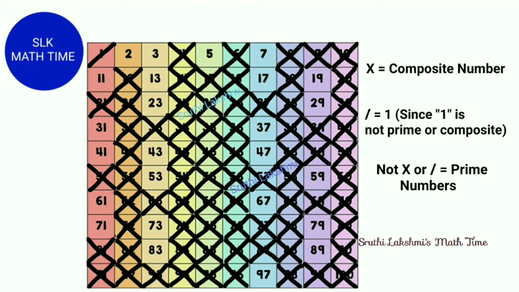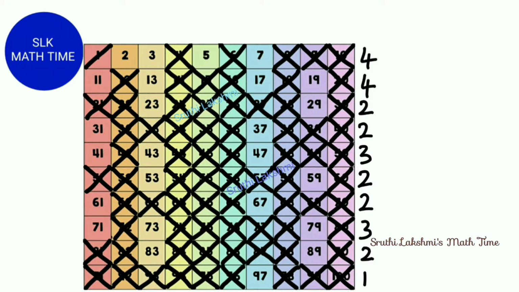So, let's see the number 21. It's a composite number because it has more than the factors 1 and itself. It also has the factors 7 and 3. So that's why 21 is a composite number. And always remember that. Don't think that the numbers that end in 1, 3, 7 and 9 are all prime numbers.